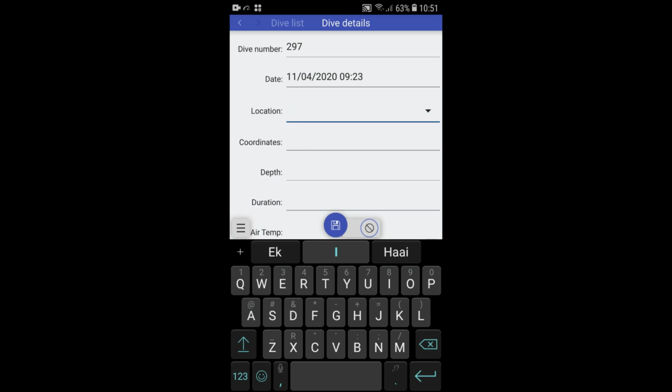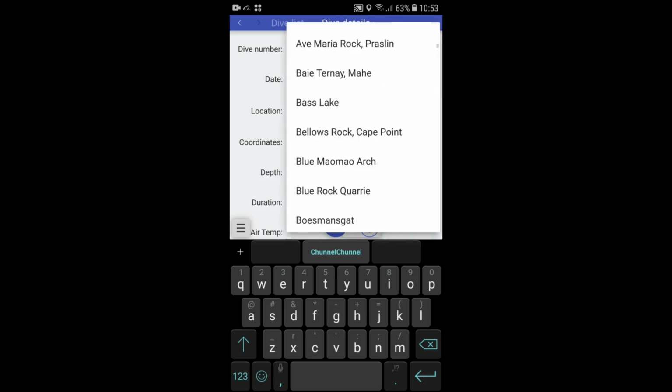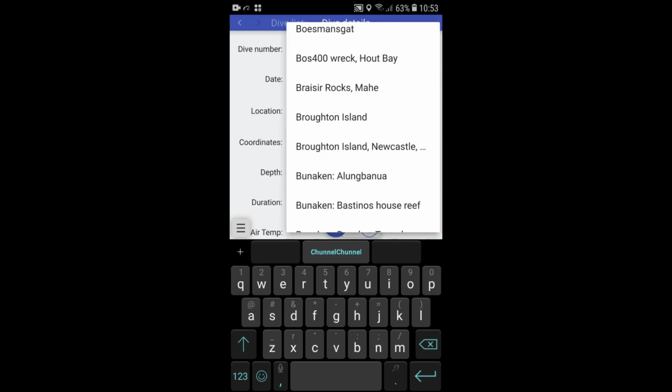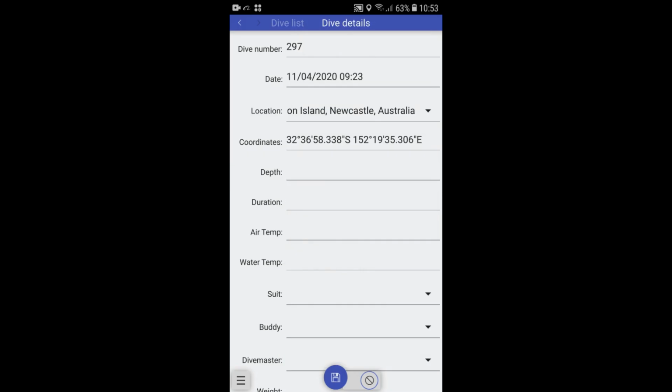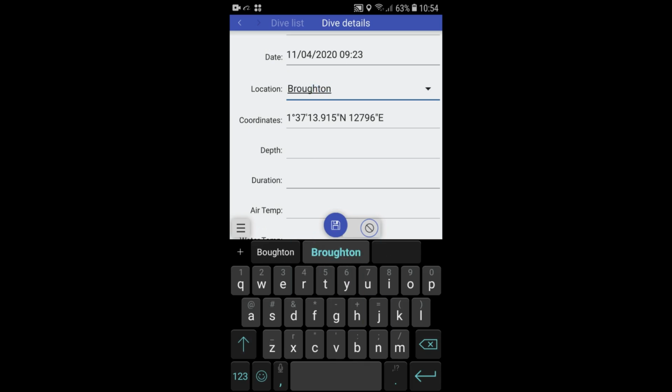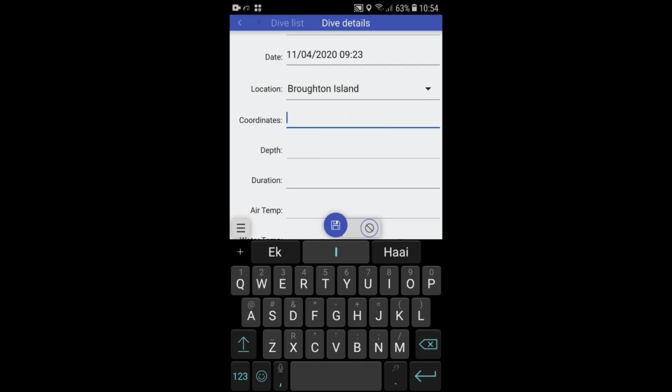Now you need to specify the place where your new dive was performed. If you have already dived the site, then select it from the drop-down list. In this case, the geographical coordinates of the dive site are provided. If you have not dived the site before, you have to provide the dive site name and the coordinates for that site. The coordinates are not crucial, but they do allow plotting and viewing of the site on a world map.